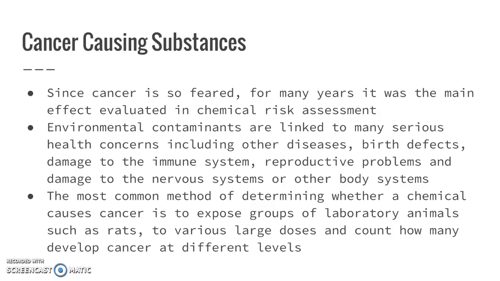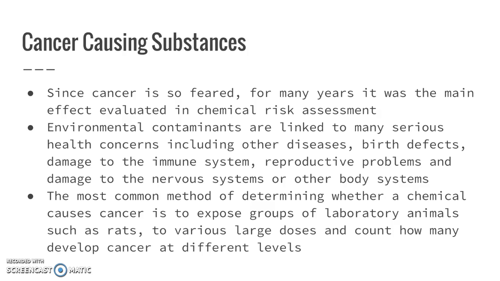There are other diseases, birth defects, and damage to the immune system, nervous system, endocrine system, and reproductive problems. There are all kinds of issues. Remember when we talked about Love Canal and how those women were having all those reproductive issues? Well, they weren't getting cancer, but children were being born with birth defects and women were having miscarriages, and we were having all these reproductive issues, but it wasn't causing cancer. So we want to look at these environmental contaminants, but we also want to see, are they going to cause cancer?